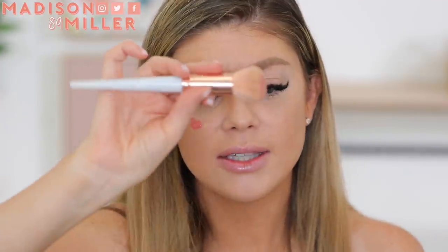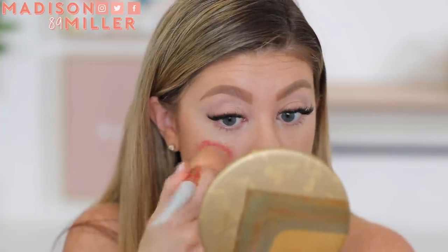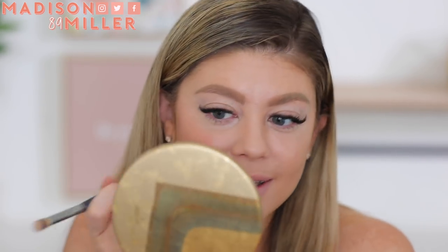You see that? Oh my gosh, I love it. And I love using it with this brush from Farrah. I think it's Farrah Beauty. I got it in one of my Ipsy bags and I really like it. Oh, I might've put on a little bit too much. Oh my God. So when I accidentally put too much on, I just go in with the Beauty Blender and then I go in with the brush and I saved it. Yes. That's one thing I like about creams. I can really save them. Look at that. It just brings a pretty flush to the cheeks.